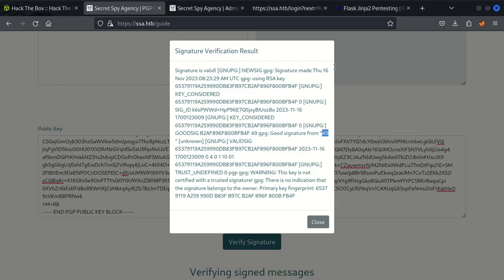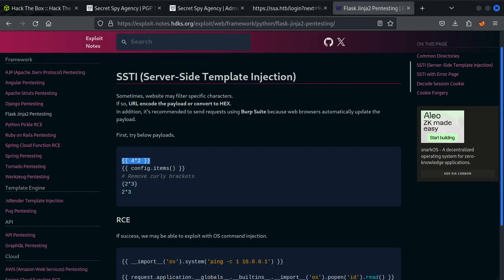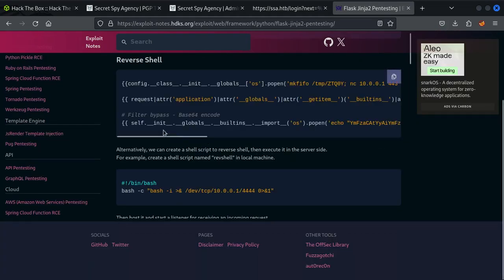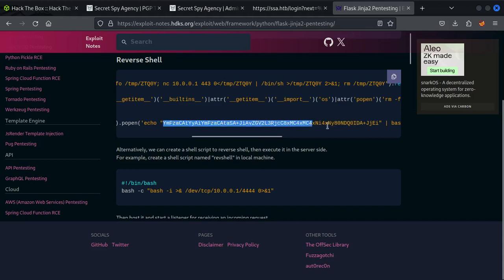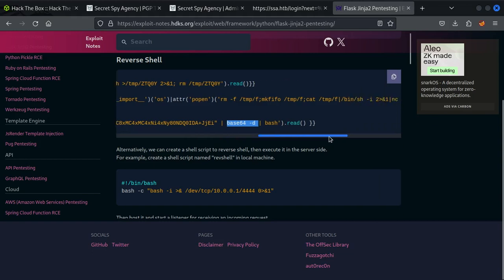Let's go back to the site, and we were reading in this reverse shell section. We can use a filter bypass using base64 encode. This is the echo section that is being encoded to base64, and it is being decoded by base64 into interactive bash.